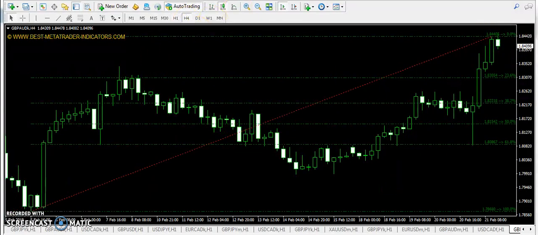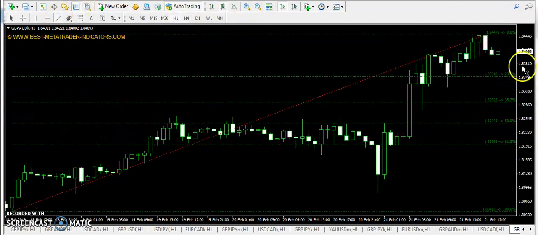So let's test the 4-hour chart, and again if you look at the 4-hour chart, you can still see that the 0% level is already achieved, which means that we can expect the downward move, the same way that I talked about on USD Canadian dollar yesterday. So I am expecting the downward move on Great Britain pound AUD. And guys, if you want to trade it at your own risk, then make sure that you use a low lot size. So I am expecting that it will get the drop soon.